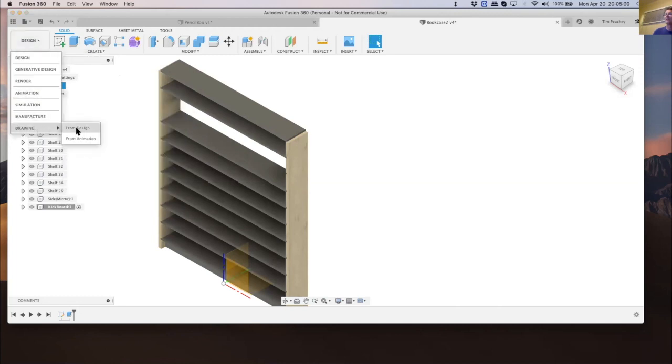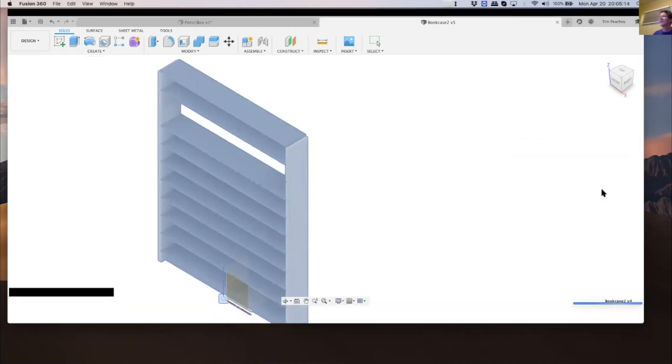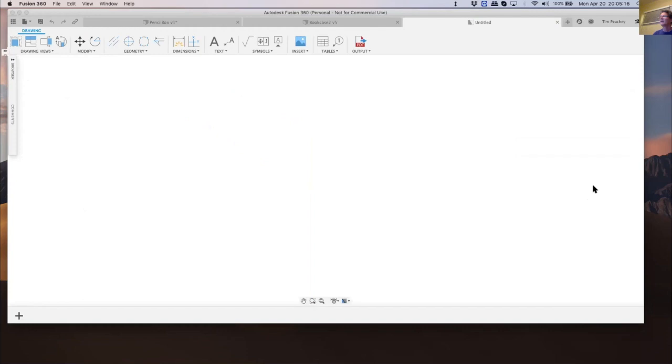Okay. But if we do a drawing from this design, we get to create a new one. There's a few variables here. We'll use B-size paper, ledger paper, 11 by 17, or 17 by 11 since we draw in landscape typically. And it will create a template drawing. The drawing package is very, very rudimentary.